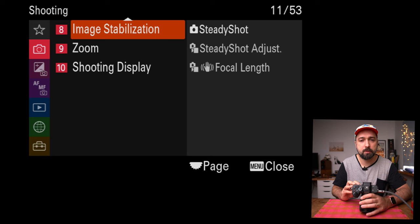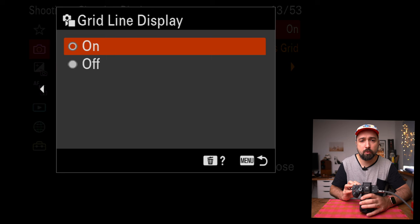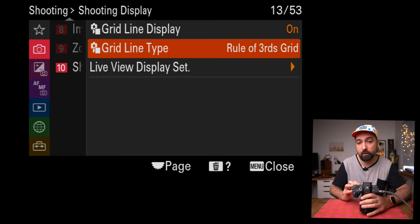So yeah, image stabilization, I have it set to on. No need to get into details. Zoom, I don't use any electronic zooming features. Shooting display, I do have my grid line display on, and I use the rule of thirds. That helps me keep my photos straight. That helps me use the rule of thirds to compose my images better. So yeah, that's what I use.